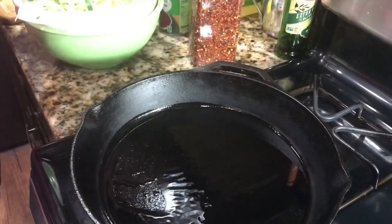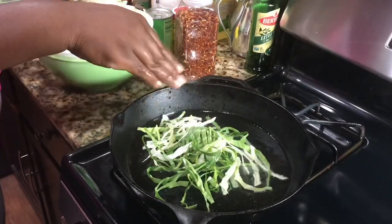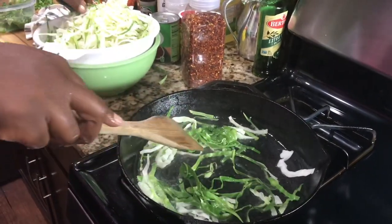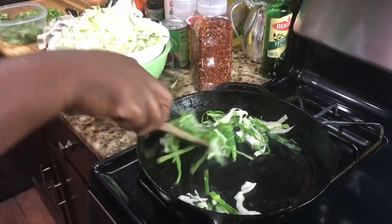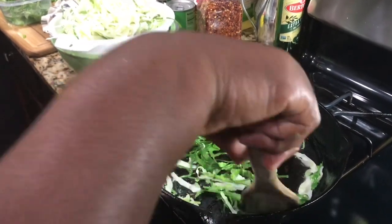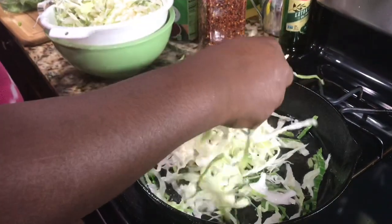All right, y'all, so my oil has gotten hot. So I'm gonna take my green leafy part and some of the white part get in there, that's okay. I just like to put my green in there first. Let that fry real quickly. So when you let that fry real quickly like that, it's gonna get tender, all right? And then you can go ahead and put the rest of your cabbage in there.